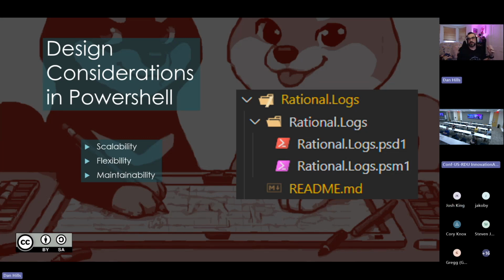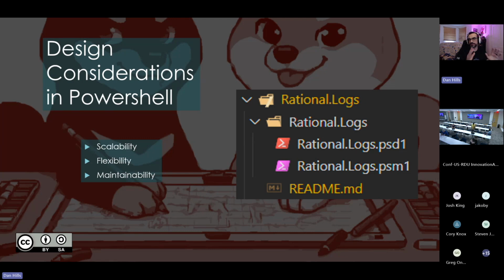All right, so like I said, this is the bare minimum that you need to do when you're creating a module, and in most cases that's really to include that PSD1, your manifest, the information for the module itself, maybe references to the specific functions that you're going to include in there, a description of the module, and any of the author information should be included in that PSD1 file. The PSM1 file is where all of your functions are going to be stored.